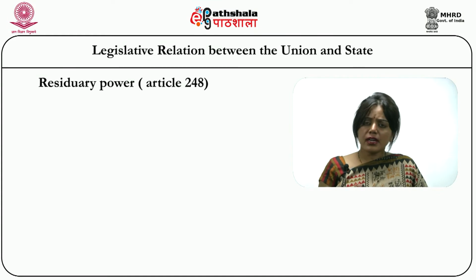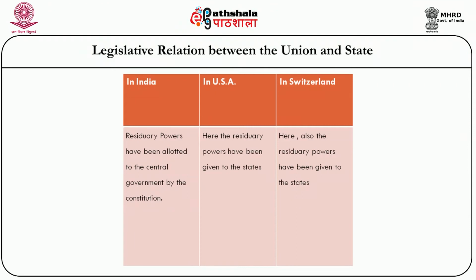And here again, my dear students, I would like to compare the Indian residuary power system with the United States of America and Switzerland. As I already told you, the residuary power has been allotted to the central government by the Constitution, but in the case of the USA, the residuary power has been given to the states, and again in the case of Switzerland also, the residuary power has been given to the states only.